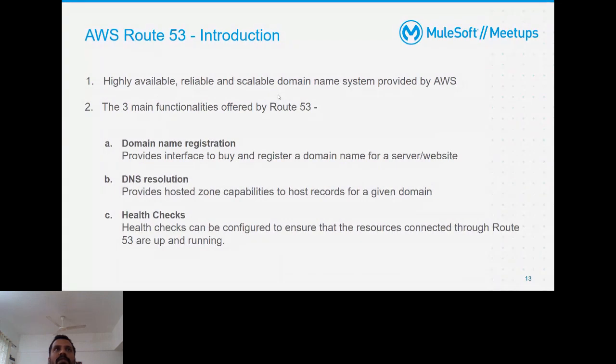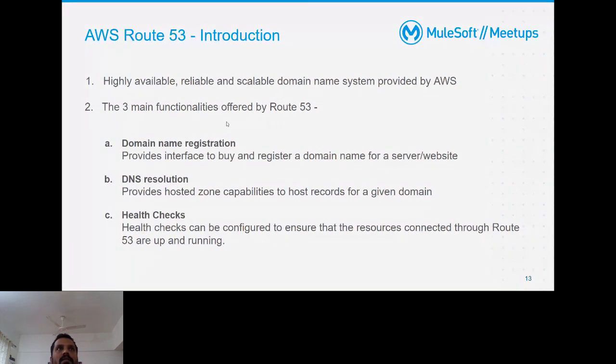If you might have worked on AWS or any other cloud computing system, normally they have services which are bound to certain regions, such as Asia Pacific or the US region. Whereas there are certain services which are global in nature. So this is one of those global services which is not tied to any particular region in AWS.